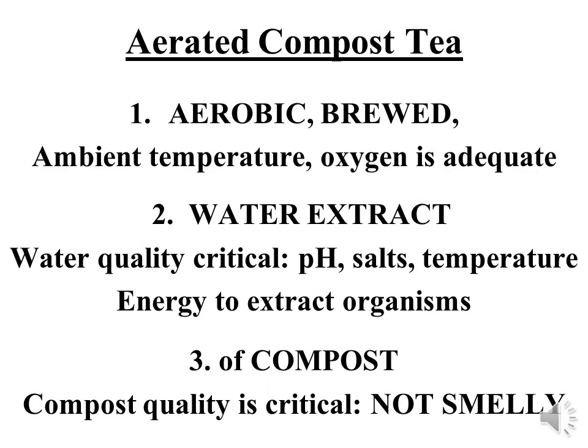There are times when we need to be applying these organisms to the top of a 300-foot-tall tree. And we are going to use 6,000 psi to get the tea up there. So, you know, Dutch elm disease, we have to do that when we're looking at citrus greening, when we're looking at a lot of these foliar disease problems in orchard plants. We've got to use high pressure to get the organisms up to the top of the tree.